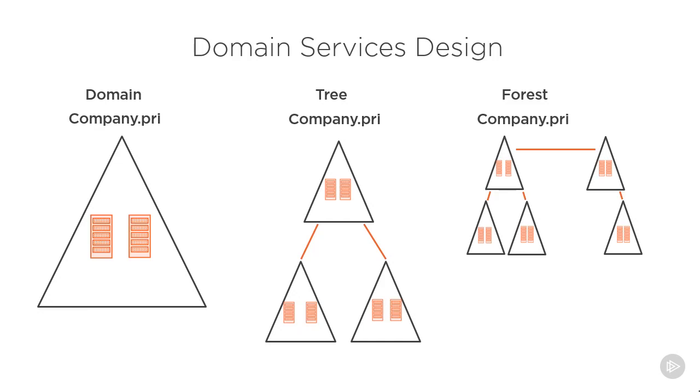There is a similar design that you will come across that's very similar to a multi-tree forest, and it's called a multi-forest design, and is often used when companies merge, or when we want a separate forest for our perimeter network, or for other use cases. It looks similar to this multi-tree forest, but unlike a multi-tree forest that should be avoided, multi-forest designs are used extensively, and we will get to those in a later module. So your existing Active Directory domain services may look like one of these. The Active Directory domain service that you will be designing for company.pri will be a single domain design.